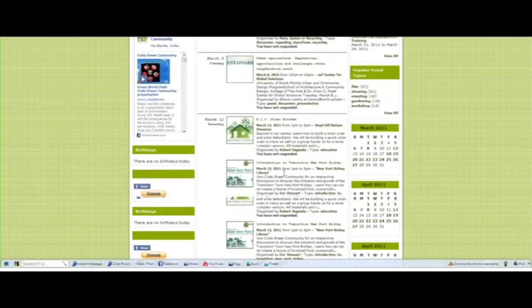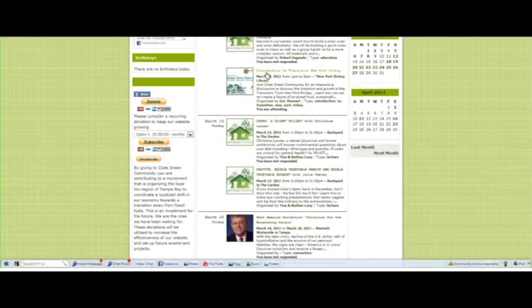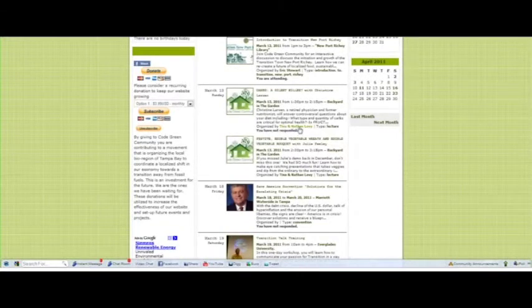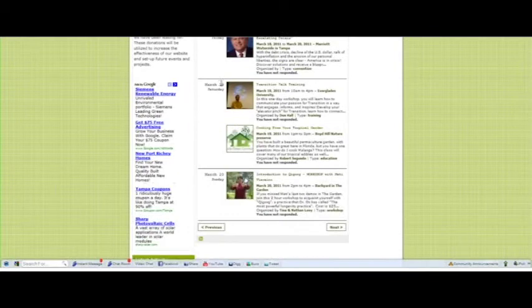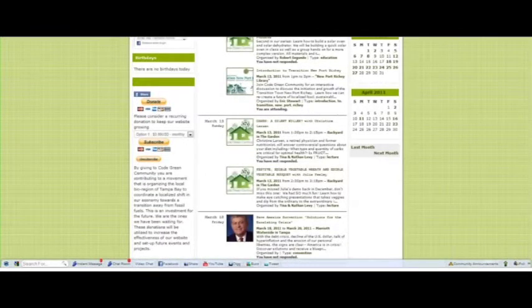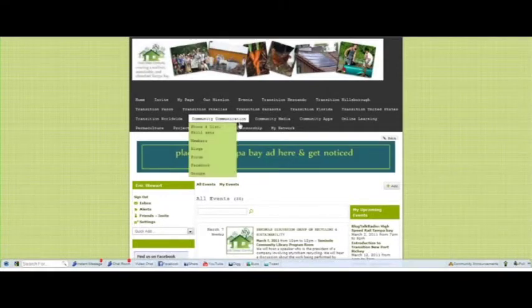So, Do It Yourself Solar Kitchens from Robert Segundo of Fire of Hope. Introduction to Transition Newport Richey, that's something that I'm hosting up here in Newport Richey. They have Tina and Nathan Levy hosting backyard garden workshops. And we have other things going on, like Transition Sarasota hosting a transition talk training. It's a collaborative way to share all these separate events going on throughout the Tampa Bay area.